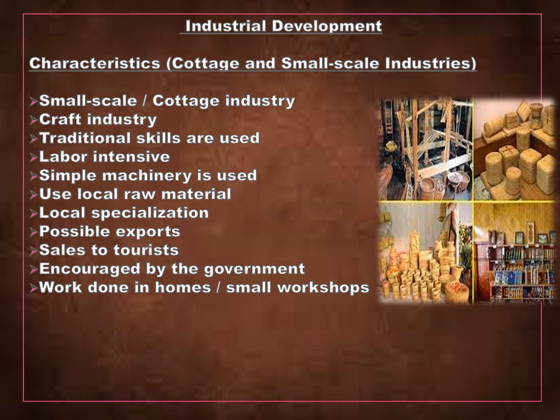If we talk about the characteristics of cottage or small scale industries, it is a small scale industry, also called a craft industry. Traditional skills are used in it. It is labor intensive; if a good is made by good labor, the quality would be good. Simple machinery is used, along with local raw materials and local specialization; exports are possible, and mostly it is sold to tourists, and it is encouraged by the government. Mostly the work is done in homes or small workshops.